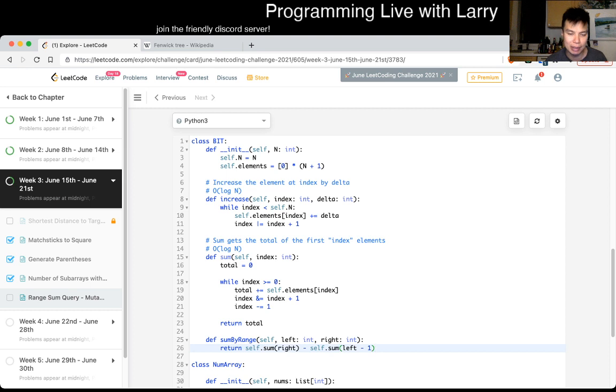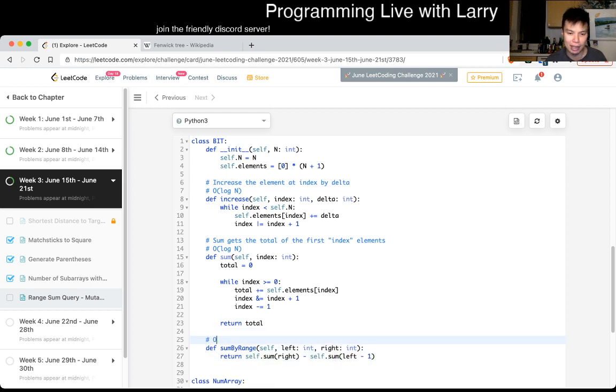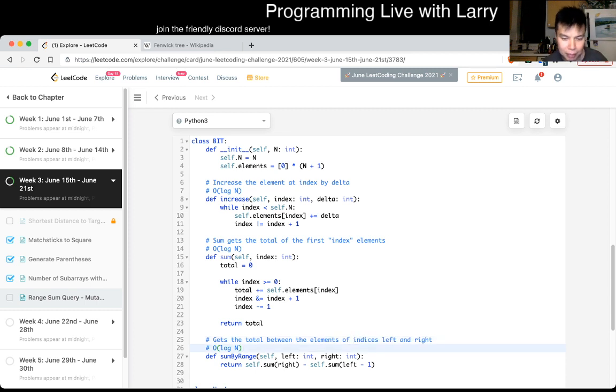And this kind of makes sense. The way that I would think about this, and of course this is all log n, is that this just gets the total between the indices left and right. I think that one makes sense.